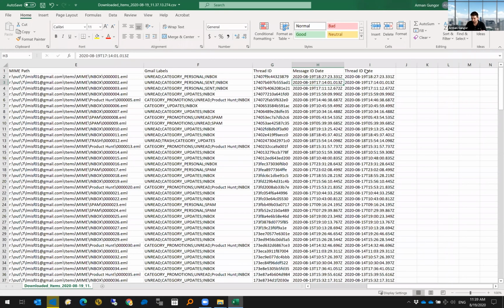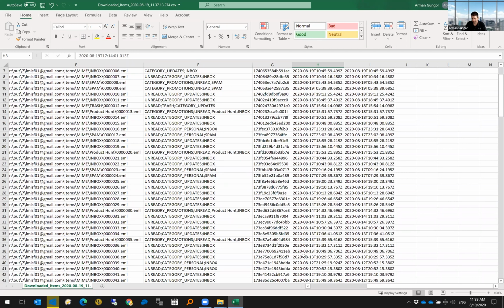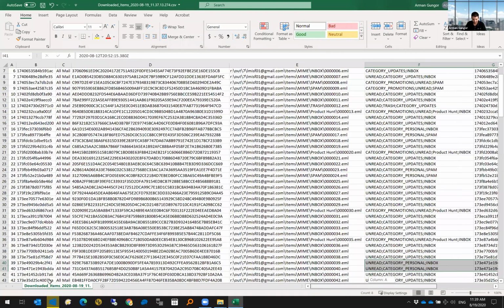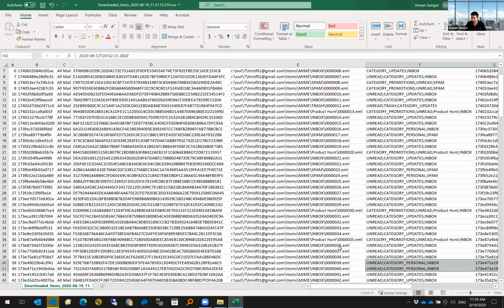So here are a couple of things I wanted to show you about these message dates. Number one, the thread ID date here is kind of interesting and good to have, because the thread ID is the message ID that carries over from the initial message in the email thread. So if you look at, for example, these two messages here, they share the same thread ID, and it is in fact the message ID of the first message in the thread.